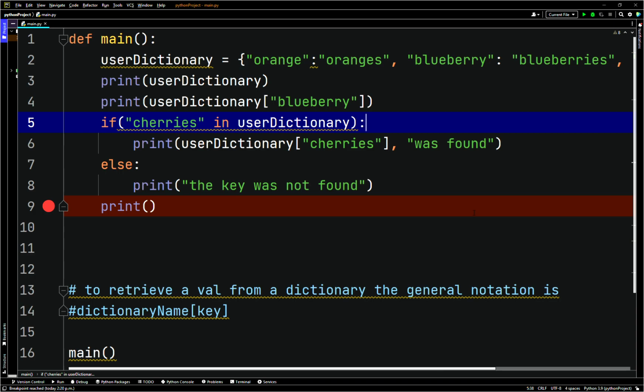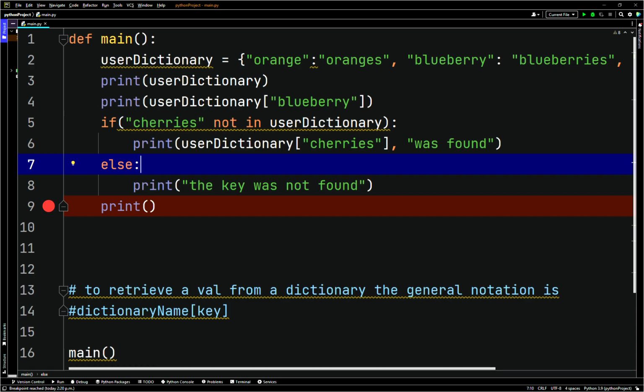Just continuing from where we left off in the dictionary series, all we have to do is change in to not in.